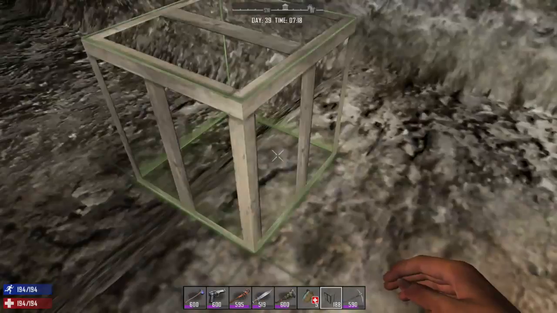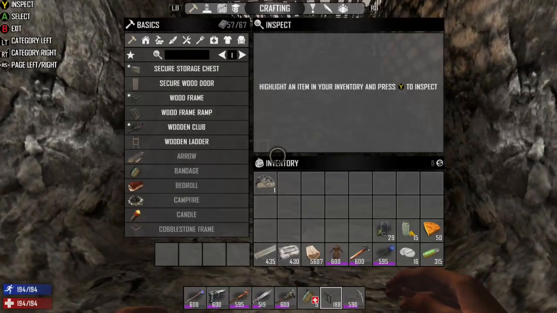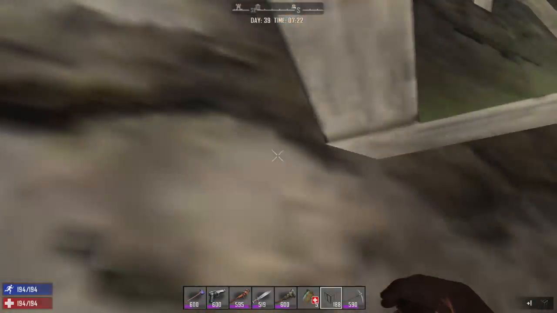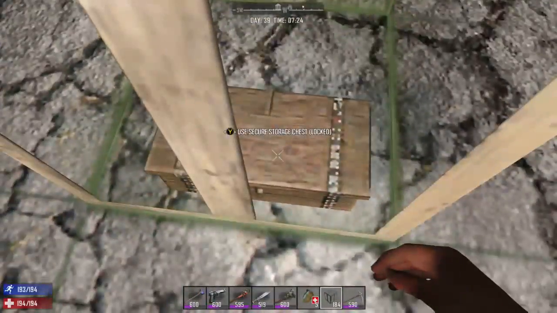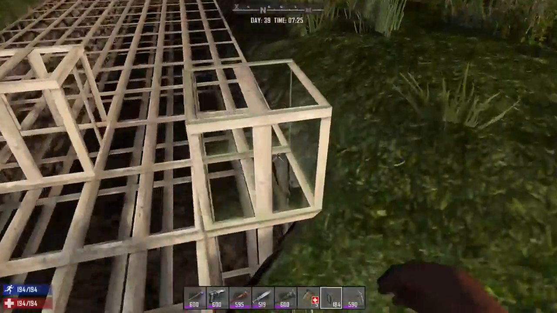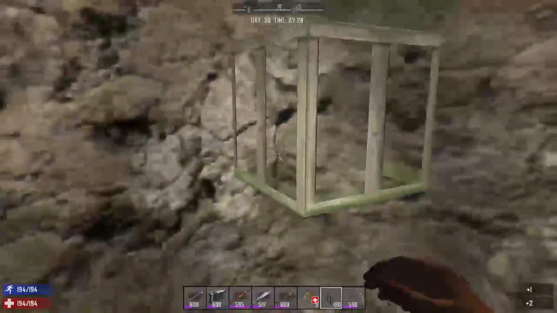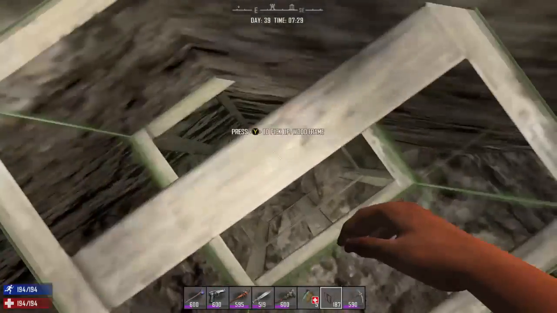So I have what? Stairs and stairs. Jump out of here real quick. Grab our rebar. Shit. Here, hold on. Pardon my language. I forgot my dirt blocks.